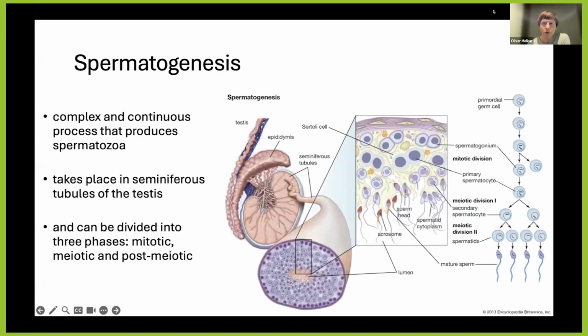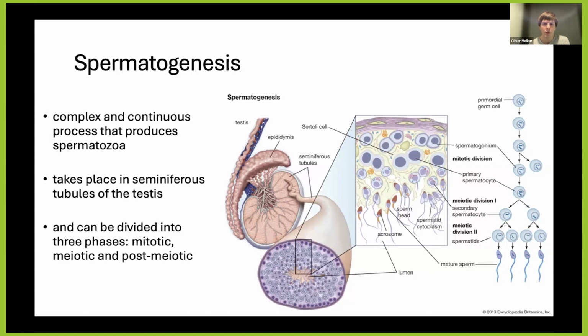So let's say first a little bit about spermatogenesis. As you all know, of course, it takes place in the testes of man. It's a very complex process. I think it's one of the most complex tissues there are in the human body. There are two very complicated tissues, brain and testes. Spermatogenesis is a continuous process. So every second, every healthy male who is attending this meeting produces more than 1,000 spermatozoa.